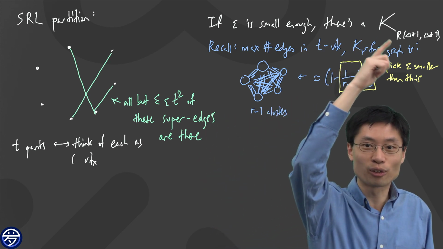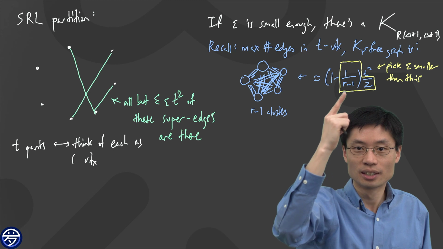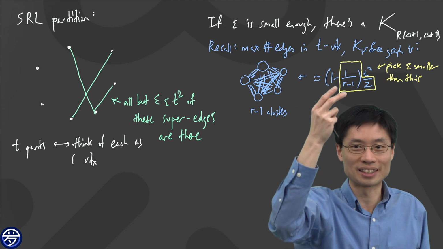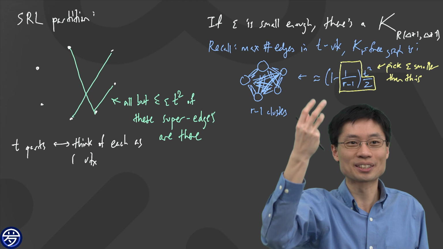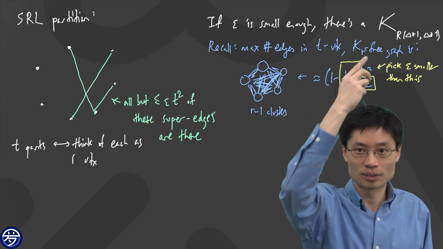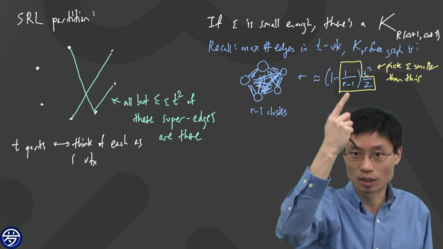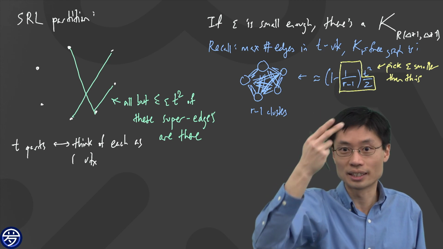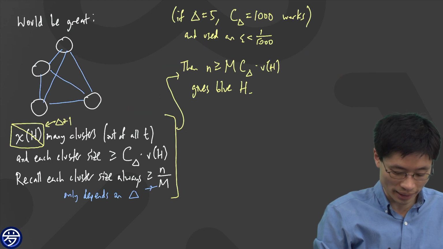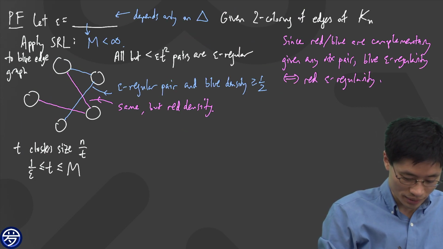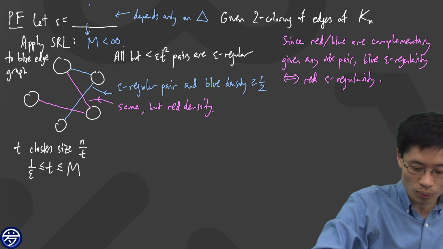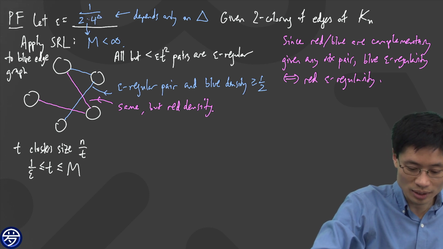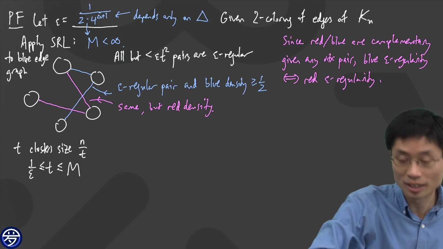So I'm looking for a K_{4^delta} in my green diagram. If I want to get a K_{4^delta}, then I need to choose my epsilon to be something like 1 over 2 times 4 to the power delta. That's pretty small. Okay, so my epsilon is going to be pretty small. There's a delta given, so they'll give me a bound on r, which is like 4 to the delta. And then a bound on epsilon: I'll choose an epsilon around 1 over 2 times 4 to the power delta. Something like that. It's not exactly this. Maybe I'll even put the plus 1. Then it might actually be exactly this.